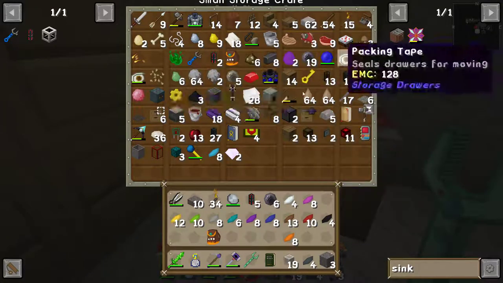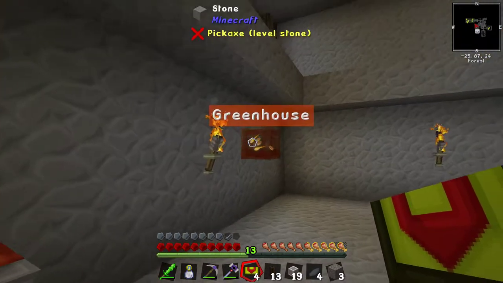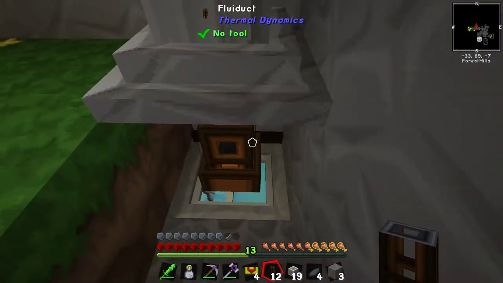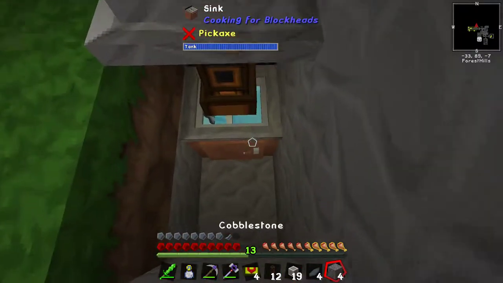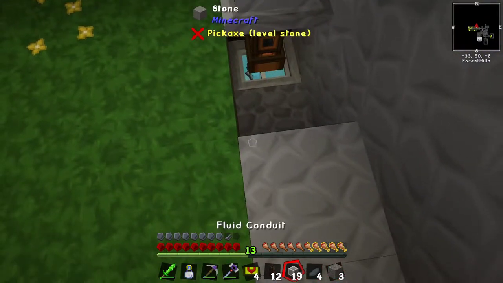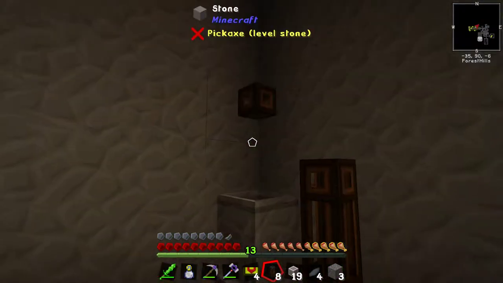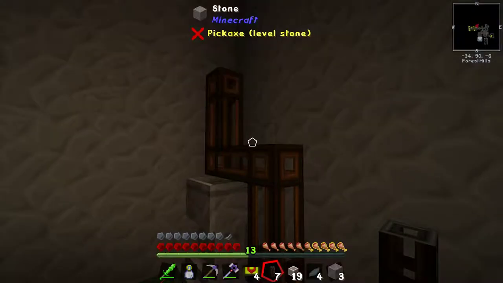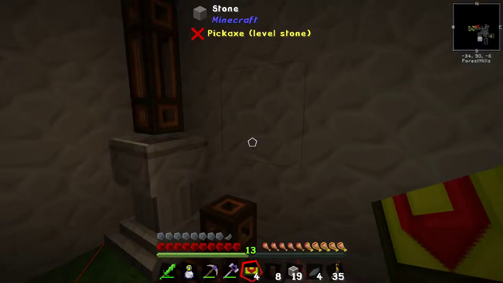Fluid conduit. Fluid duct. Reinforced servo, because I'm a madman. I'm so angry. Connect? Okay. Don't think that you can connect. Can you connect to the side? Connect to anything. I know that you used to be able to connect. Why don't these connect anymore? Put this torch back before we all die.